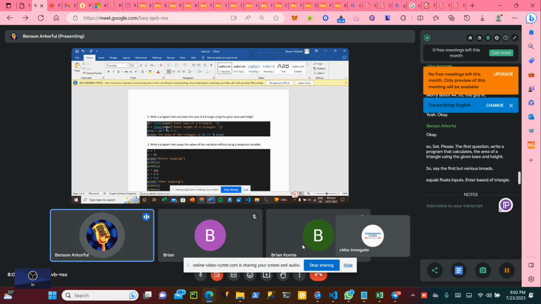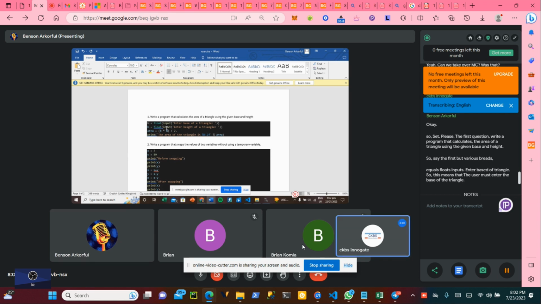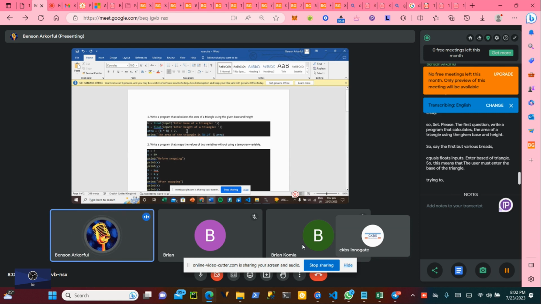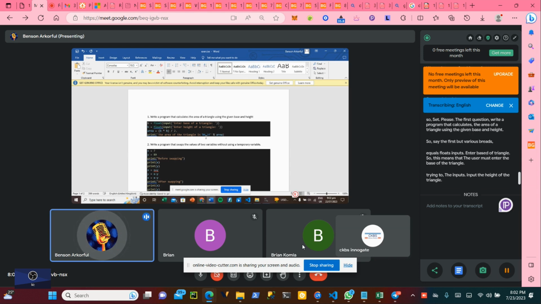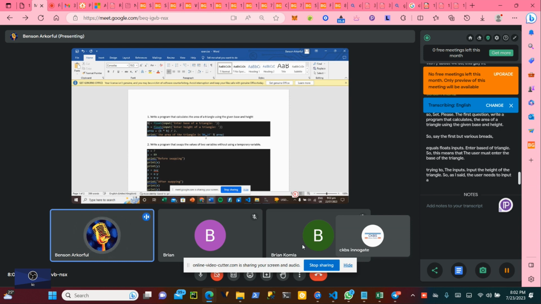This means that the user must enter the base of the triangle. Then move on to line 2, input the height of the triangle. So as I said, the user needs to input the height of the triangle.